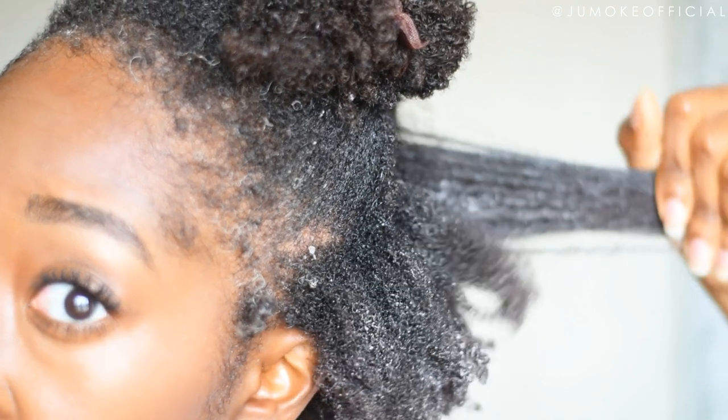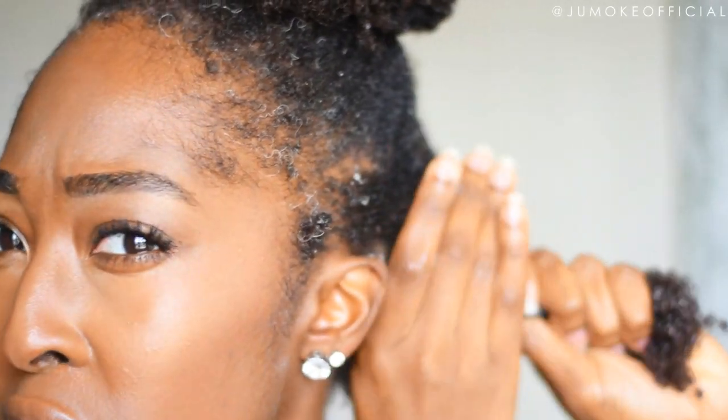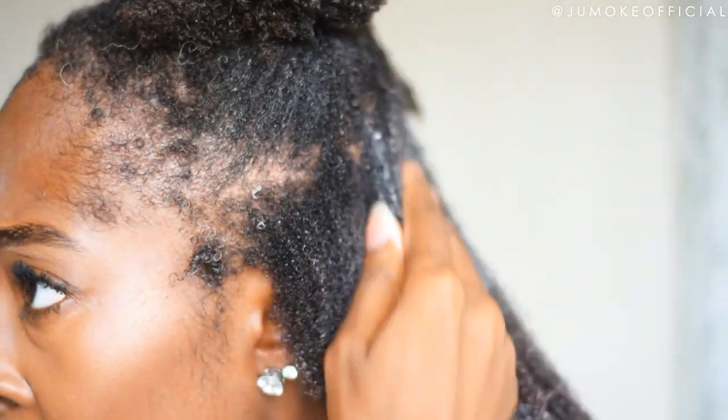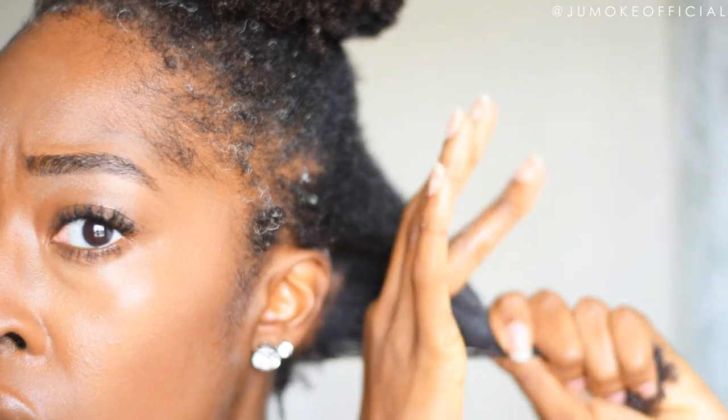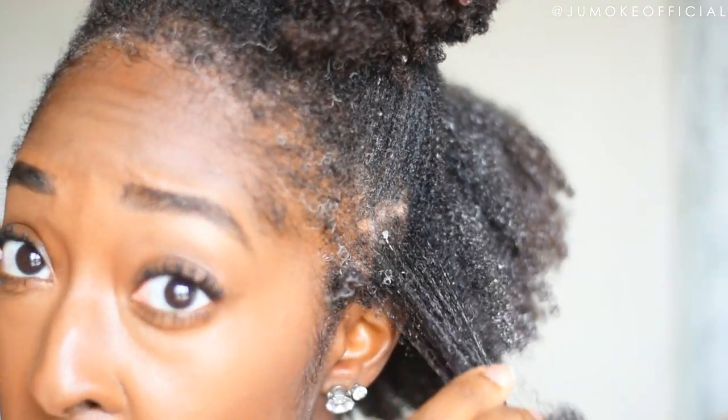Since I was trying so many different products and ingredients, if something didn't work I had to constantly deep condition and wash my hair. So I would greenhouse about three times a week, probably every other day or every two days, and deep condition. I say deep condition, but I wasn't actually using a commercial deep conditioner. I usually use light or instant conditioners. VO5 is a great conditioner for me. It's cheap and was definitely a staple. Or Trader Joe's Tea Tree Tingle. Those two were phenoms for deep conditioning.